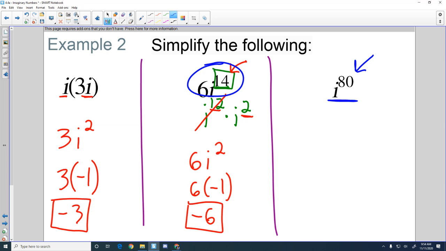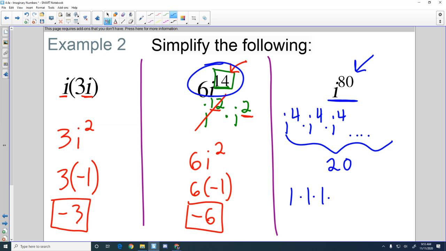And so we actually know that this is going to be a bunch of i to the 4ths times i to the 4th over and over and over again, 20 times. So you're really just multiplying the number 1 20 times, right? So if I do i to the 4th times i to the 4th times i to the 4th, and you just keep doing this over and over, there's going to be a total of 20 of these, right? And every one of those i to the 4th is just 1, so it's 1 times 1 times 1 times 1, 20 times over. And 1 times 1 a bunch of times is still just going to equal a positive 1.